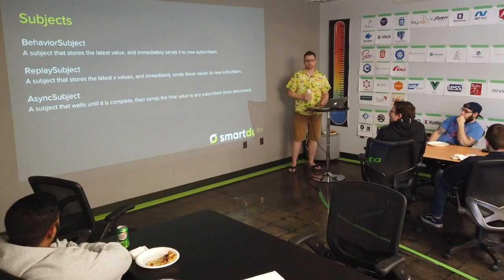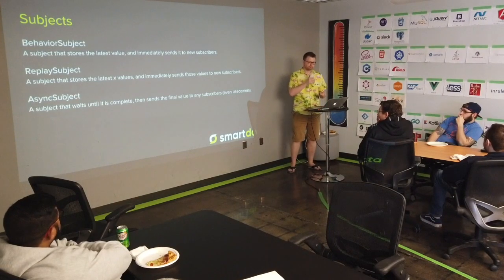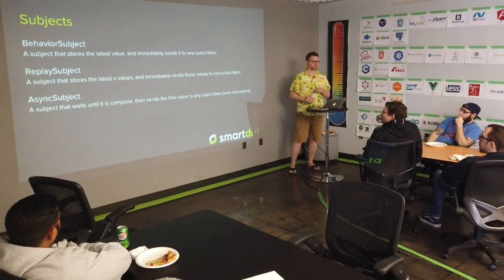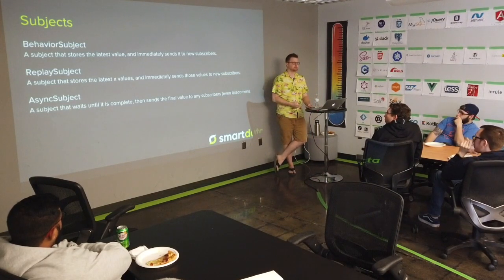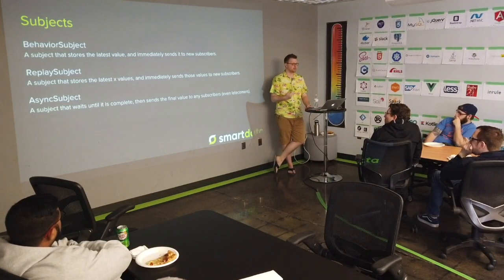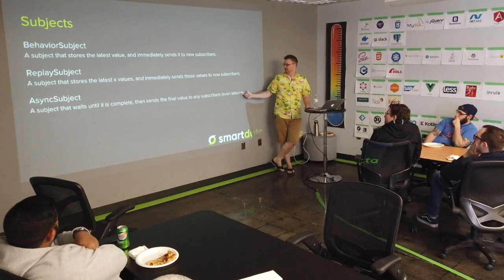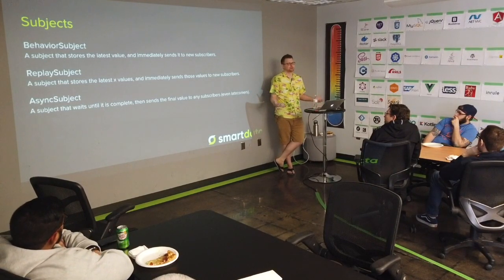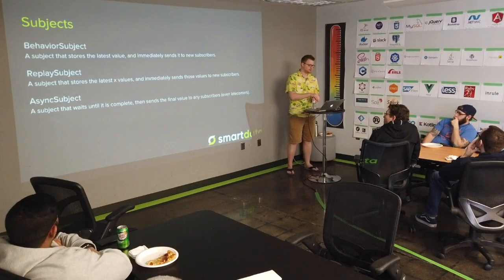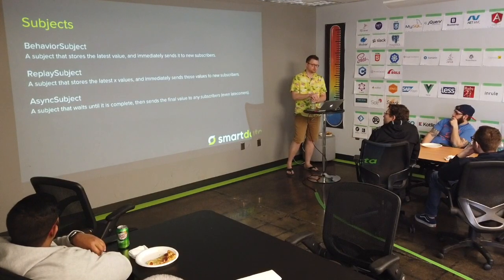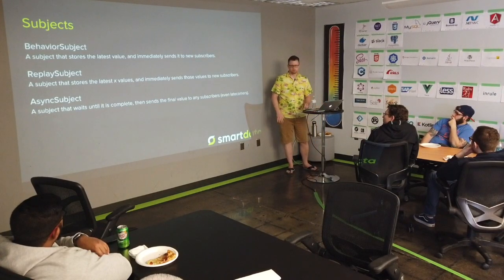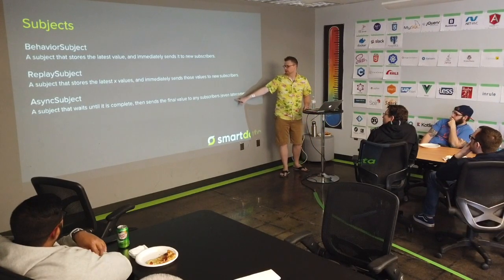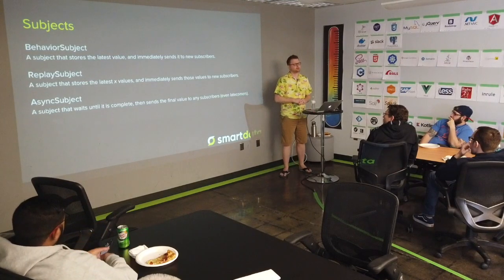Async subject's a little bit different in that it's a subject that waits until the whole subject has been completed, until complete has been fired, and then it will send the final value to subscribers. This is kind of interesting. Why would you ever want this when you have some of these other options? The main reason for async subject is that it's great for caching one-shot resources, and the reason is because it will also send the value to latecomers.